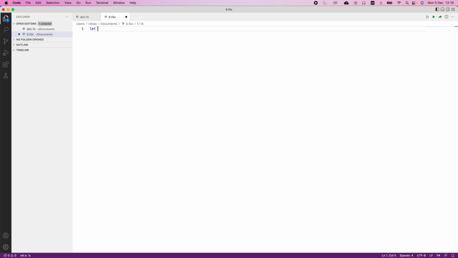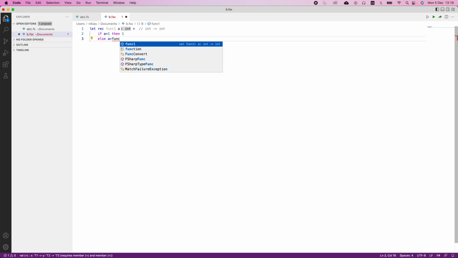So we would define a function in the following way. We would write let rec, and then we would define the function name. So let's say func1, and we can take parameter a, for example, here, and then we would define the body. The rest of this would be very similar to what you're used to in other languages. So let's say we have an if statement here. We say if a equals 1, then we return 1. If that's not the case, we can return a plus func1 of, let's say, a minus 1. Okay, so this should give us very simple recursive behavior just for the sake of illustration here.